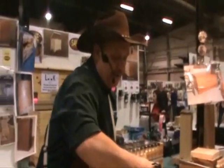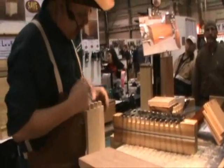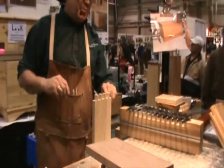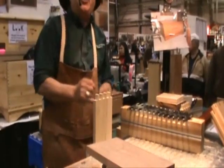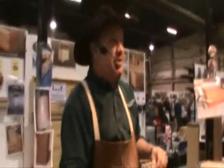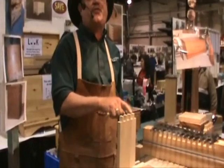So now we're going to take off our clamps, and then we're going to take off our tape. The tape was just to help prevent tear out, and it did a wonderful job. And one last tip, ladies and gentlemen, this is probably the most important one of all. If you're going to do a project where you're going to show off those beautiful dovetails, and you plan on putting a stain or finish over that wood, it's very, very important to close off those boards first.